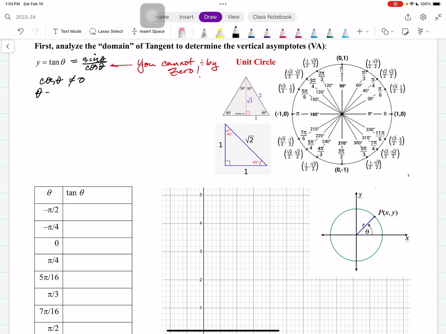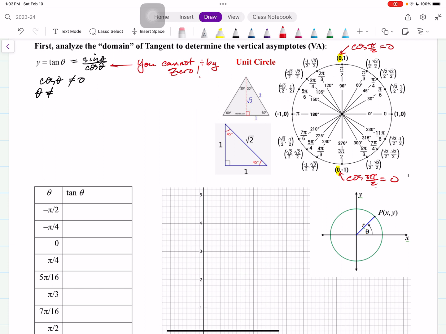So when is cosine theta equal to 0 on the unit circle? Theta is not going to be equal to what angles? Cosine of what angles give you 0? If you look at the unit circle and the x-coordinates, the x-coordinate at the top at 90 degrees, or pi halves, is 0, and at the bottom it is 0. We know that the cosine of pi halves, or 90 degrees, is equal to 0, and the cosine of 3 pi halves, or 270, is also equal to 0.